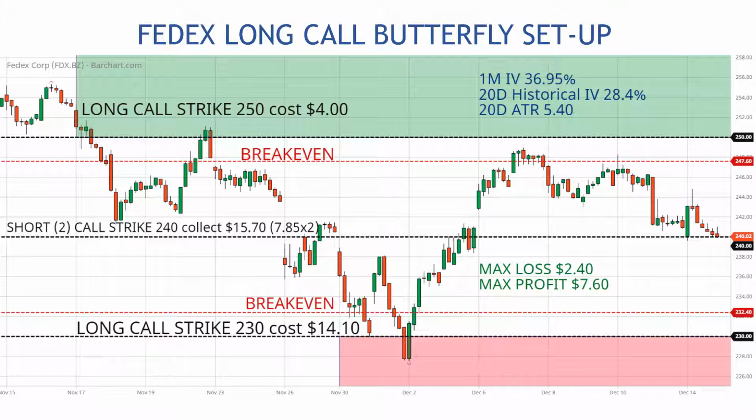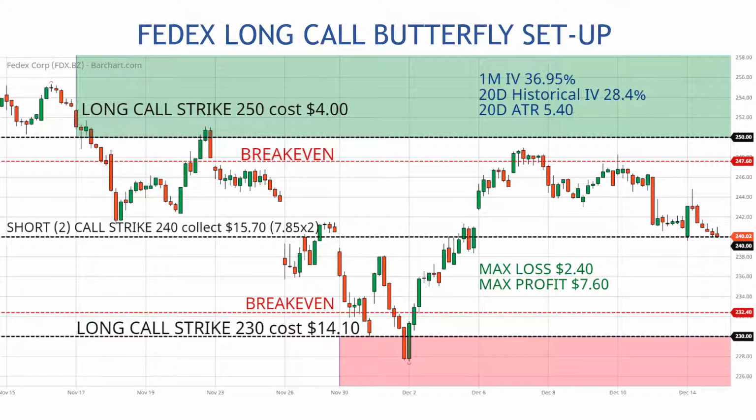This is a trade setup for Federal Express that was based on those minor adjustments made to our long butterfly screener described in the webinar. The values are from the closing range on Tuesday, December 14th, with our December monthly options that have 3 days to expiration. Those color boxes that I've pointed out to you are our areas of support and resistance based on significant swing or recent pivot highs and lows.